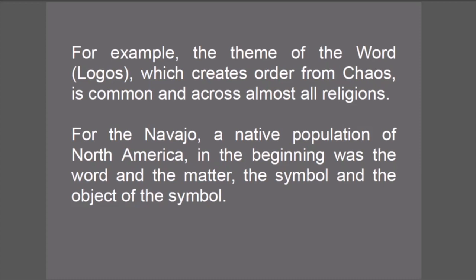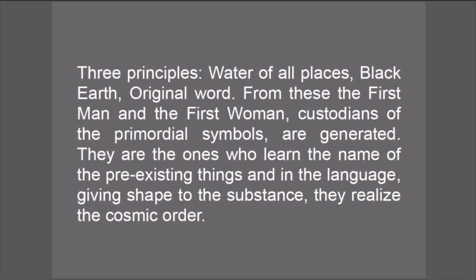Three principles: water of all places, black earth, original word. From these, the first man and the first woman, custodians of the primordial symbols, are generated. They are the ones who learn the name of the pre-existing things and, in the language, giving shape to the substance, they release the cosmic order.